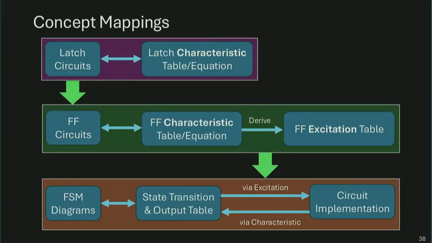Right. So here's where we are after 2 lectures on sequential design. We started by designing latch circuits, putting 2 NOR gates, several NAND gates back to back, creating interconnection, creating combinational feedback. And we can derive the characteristic table and the equation for a latch to describe just how it operates. And we then implemented some flip-flop using 2 gated latches. We have the master latch and slave latch, and then they intertwine and interact with each other to activate at only the positive edge or negative edge of the clock. We can again derive the characteristic table and the equation for a flip-flop, and then also the excitation table, which will be used later for implementation purposes.